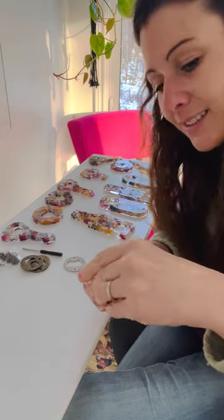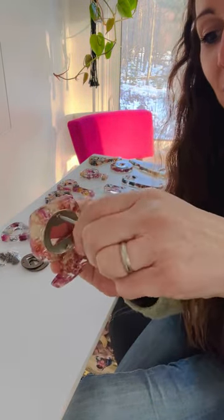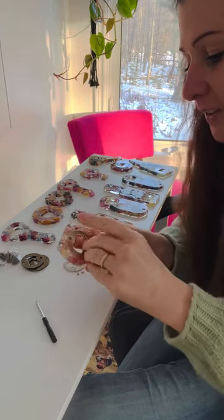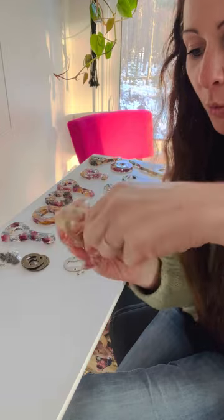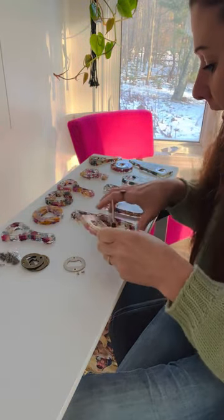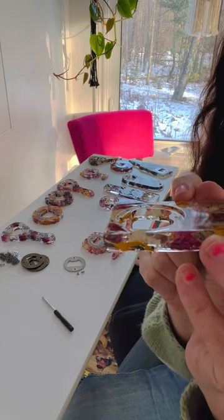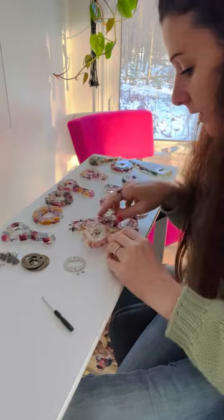I'll put it on there like that, and then there's a tiny little screw, and you just screw it on in there. It's pretty easy. And then there's one on the bottom too, so I just take another screw and screw that one in there. There's already an indent for the opener itself — a little indent on the opener and a little hole for where you put your screw. So it's already pre-done, which is nice. The mold already has it — see how it's indented in? It goes down a little bit, and there's a little screw hole on the top and then the bottom. Easy to screw them in because it's already pre-done for you when you pour the resin and put your flowers in.